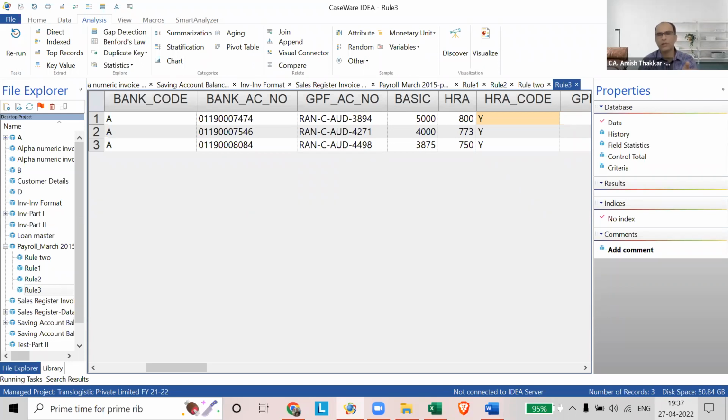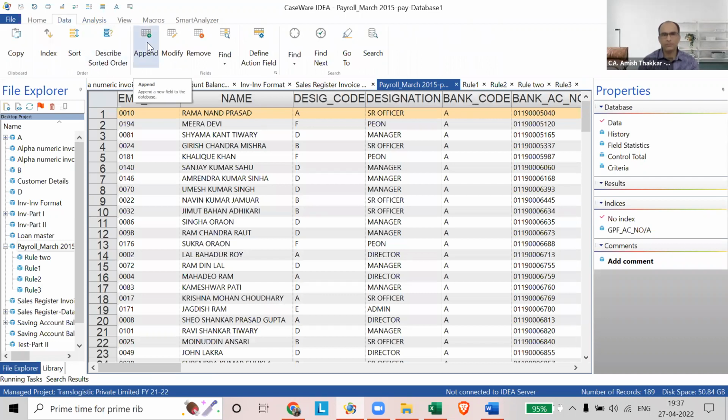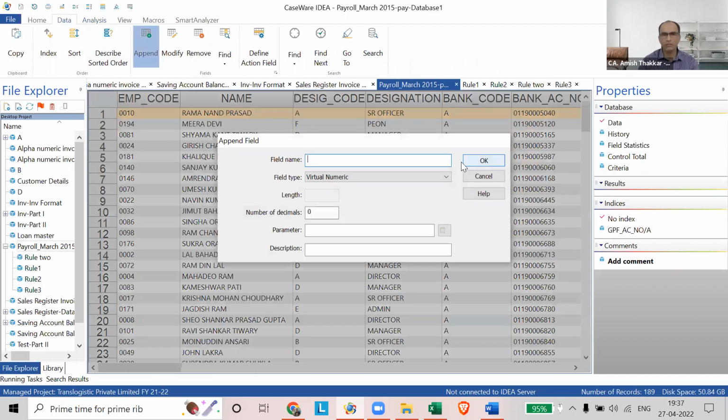Now I will show you one alternative way of getting the same with slightly better information. What is it that I am doing now? Please observe. I am going to the main file. I am adding a new column and saying HRA as per rule.